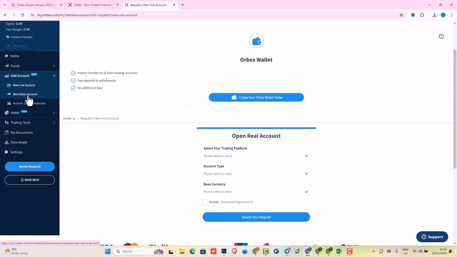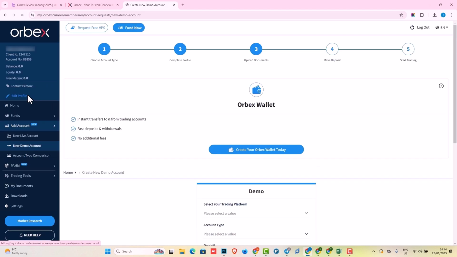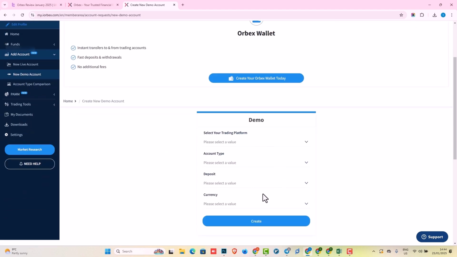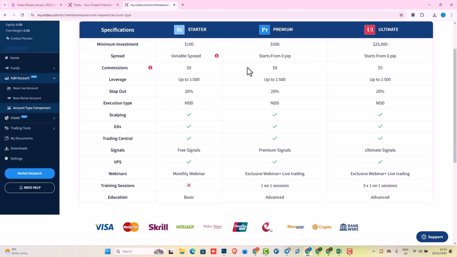any risk. This feature is particularly beneficial for beginners who are new to trading and want to gain experience in a safe environment. It provides a platform to test strategies and understand market dynamics without the fear of losing real money. The next option is Account Type Comparison, which is for comparing different types of accounts and selecting the most suitable option. This tool is essential for users who wish to evaluate the various features, benefits, and limitations of each account type, ensuring they make an informed decision that aligns with their trading goals and preferences.